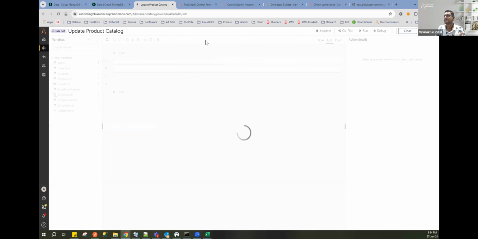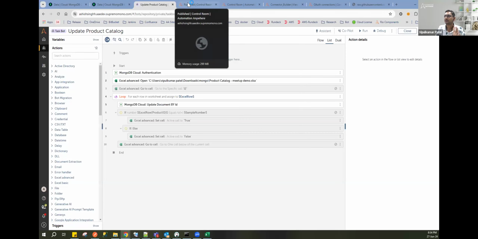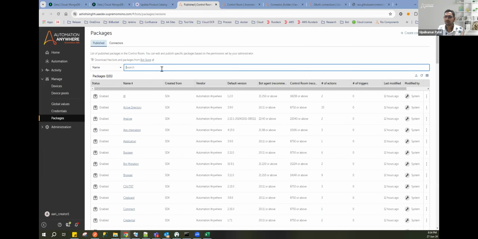Okay, till the time the device is getting freed, I can show you one thing. This is most important. Let's say Vinit may have a requirement, like he has one more API request, like he wants to dump this data in a batch, not in a loop. So there is one API that exists for MongoDB, where you can dump your data in a batch. What do I need to do? It's very simple using the connector factory.